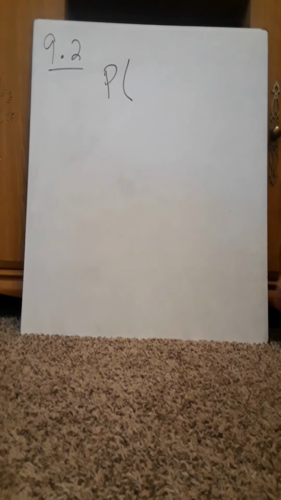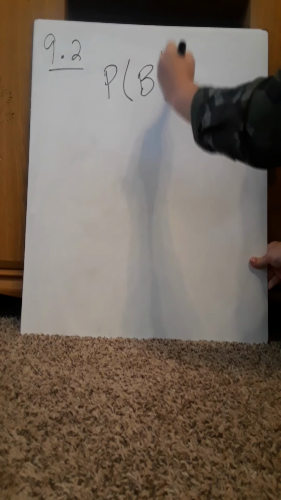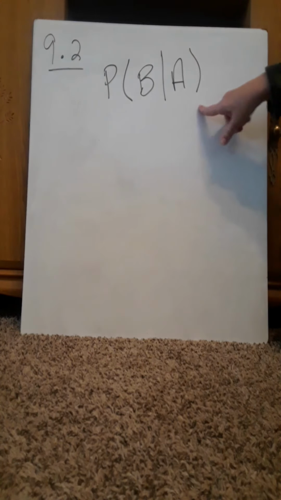So if you look at the notes that I gave you, it starts by giving you a definition of conditional probability. It's the probability that an event B will occur given that another event A has already occurred. And it's written a certain way. Here's how we write a conditional probability. We still use that P to show probability. And it's the probability of event B given event A. So this is how you write a conditional probability.